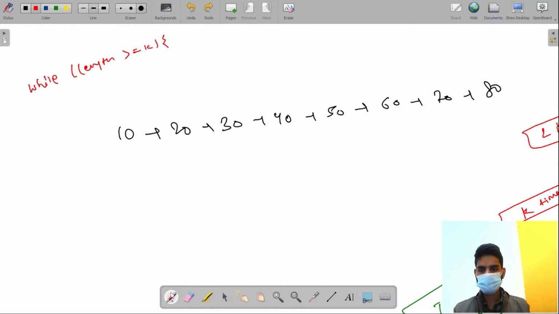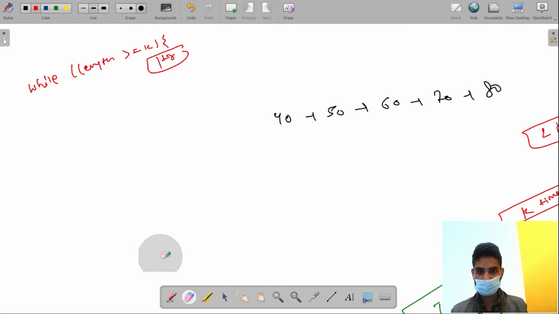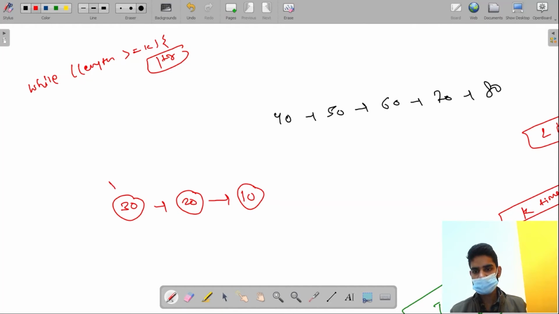Easy. So in the first iteration, we got this. And what did we get? We got 30, 20, 10, and temporary head is pointing here, temporary tail is pointing here. So basically we got a sub part of that linked list. But what we require is the whole linked list to get reversed.